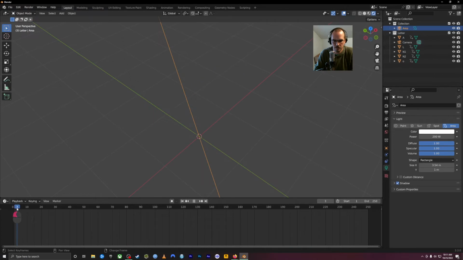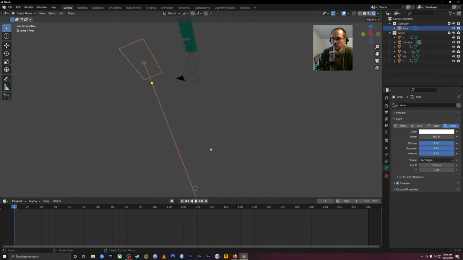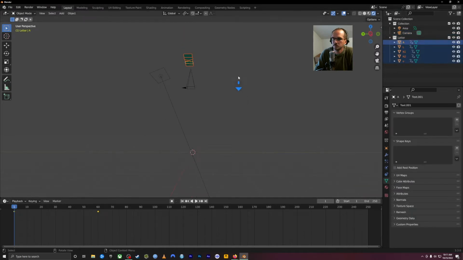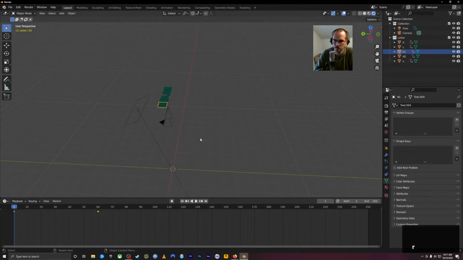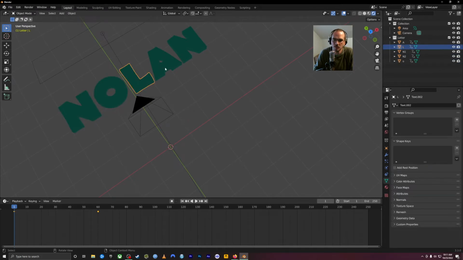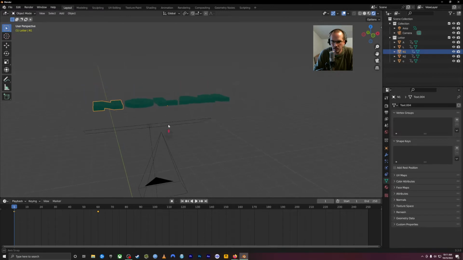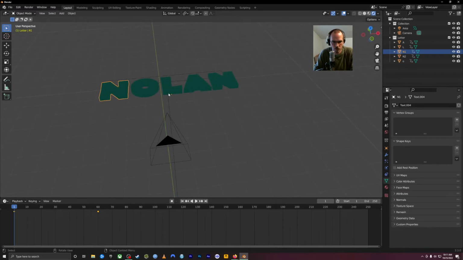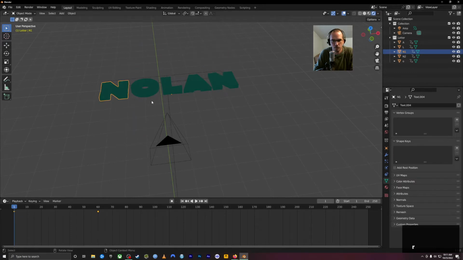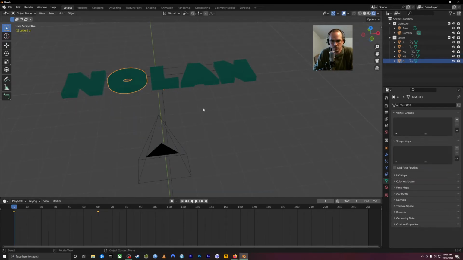And then maybe once they're at frame 0, frame 1 here, let me select all these. Oh, I don't want my camera to be in there. Maybe, one at a time, I also change the rotation. So, whoops, aha. No, I'm noticing one thing. Because these were initially all one mesh, they all share the same anchor point. As I rotate, you can see the anchor point is this little orange dot here. As I rotate the N, it's rotating around the anchor point because they have the same one.